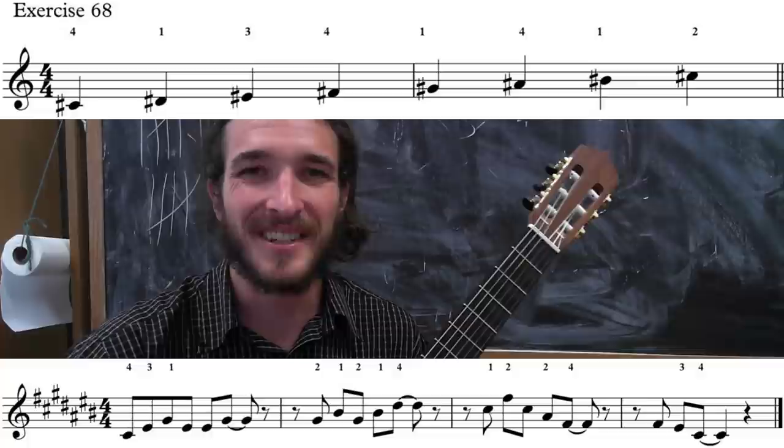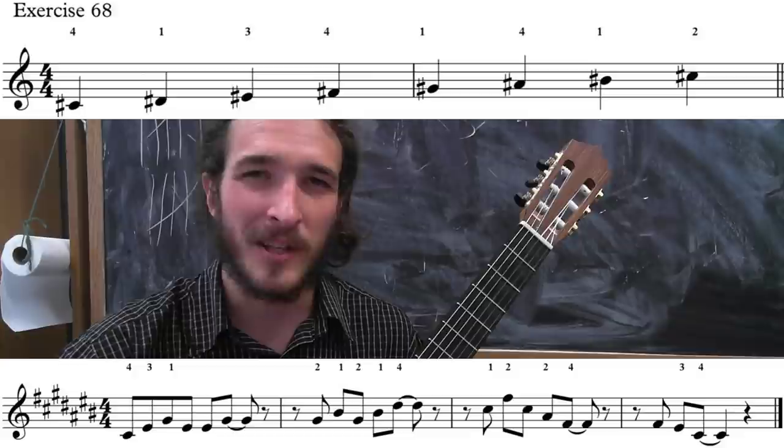Exercise 68, C sharp major. This may well be the only time you play in C sharp major on the guitar. Who knows, though? Who knows?